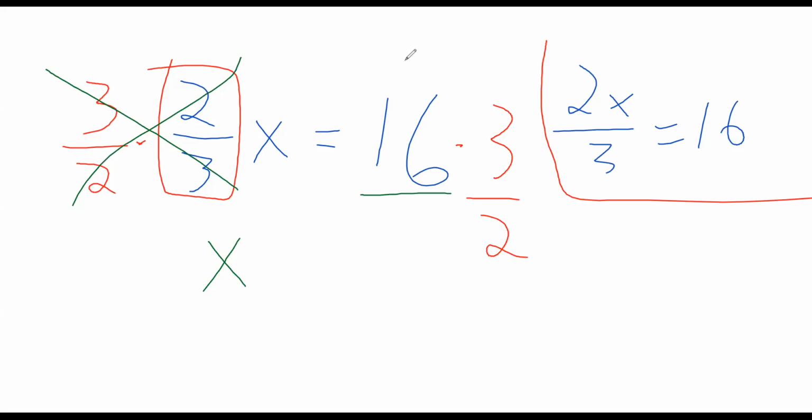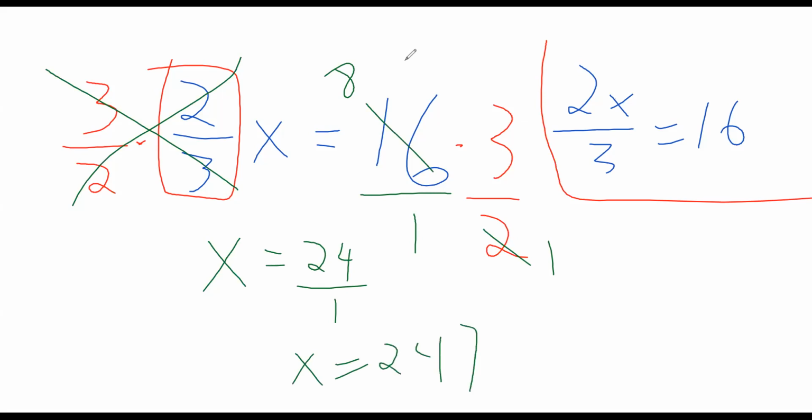And then over here, call that 16 over 1, if that helps you do the multiplication. Now we've got to multiply 2 fractions. You can use cross multiplying. You get 8 times 3 on top, which is 24. You get 1 times 1 on bottom. Of course, something over 1 is just itself.